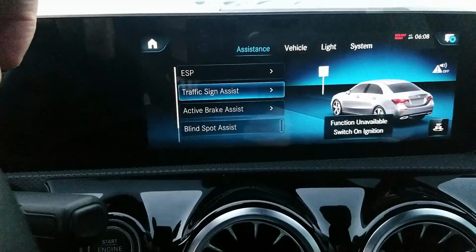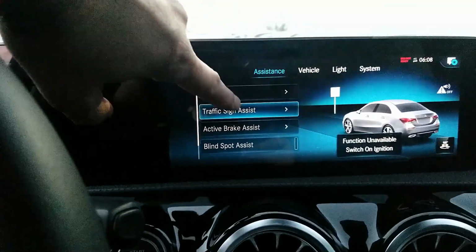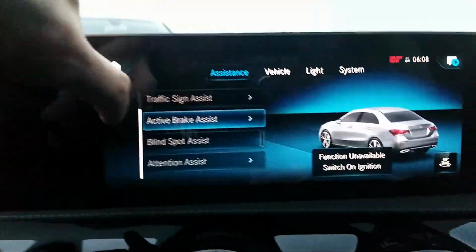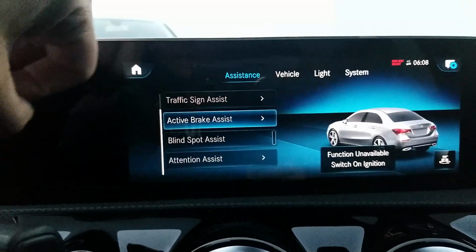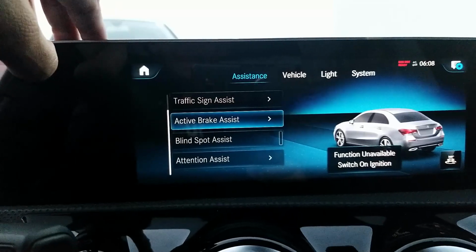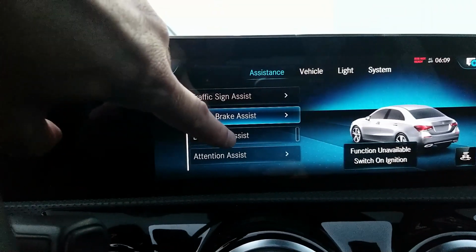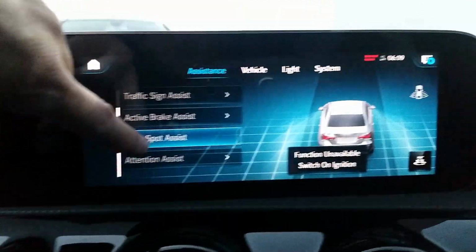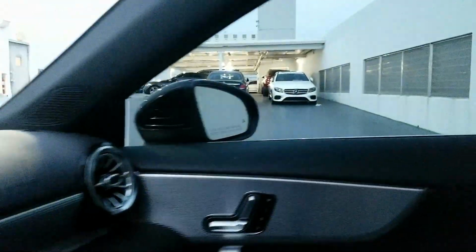This car has traffic sign recognition, so you have a camera in the front that will recognize the traffic signs when you drive and will display those on your screen. So advising you on the speed limits, any info that you will need to know, the car will be reading for you from the street. This car is equipped with brake assist, similar to a forward collision warning. If the car detects the car in front of you and you're not reacting with your brake, the car will start automatic braking for you, so you mitigate the impact.